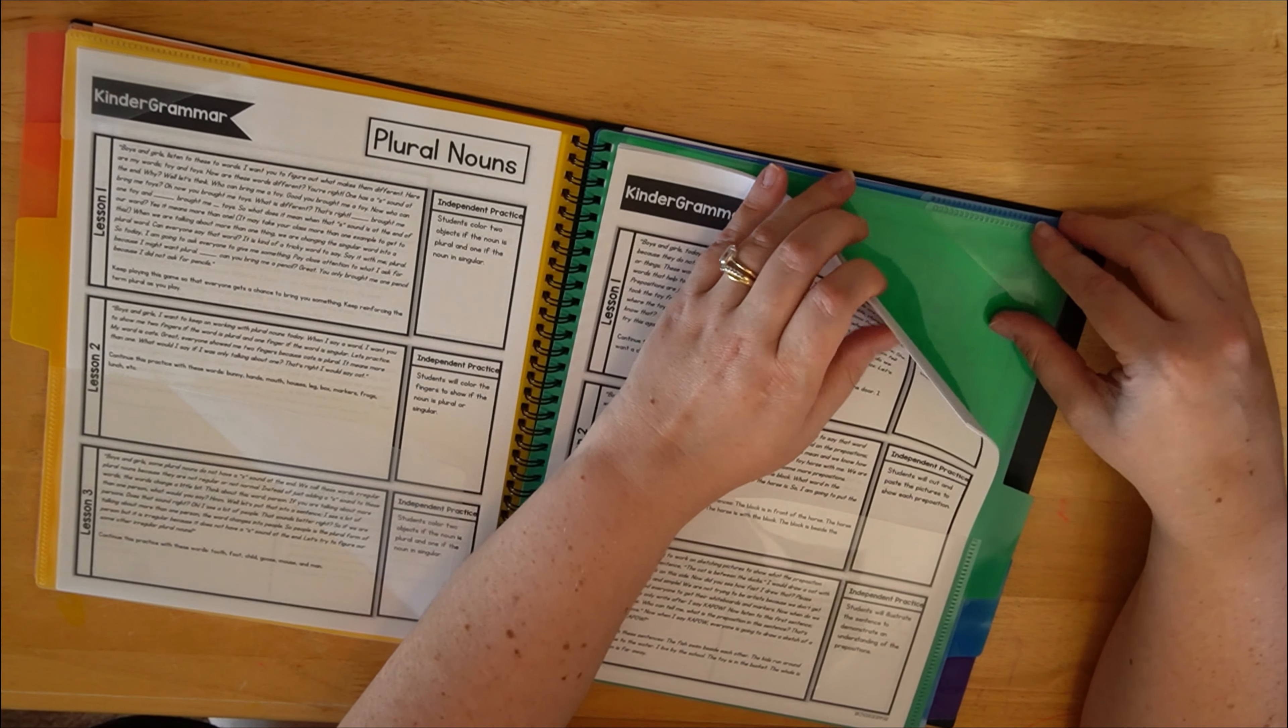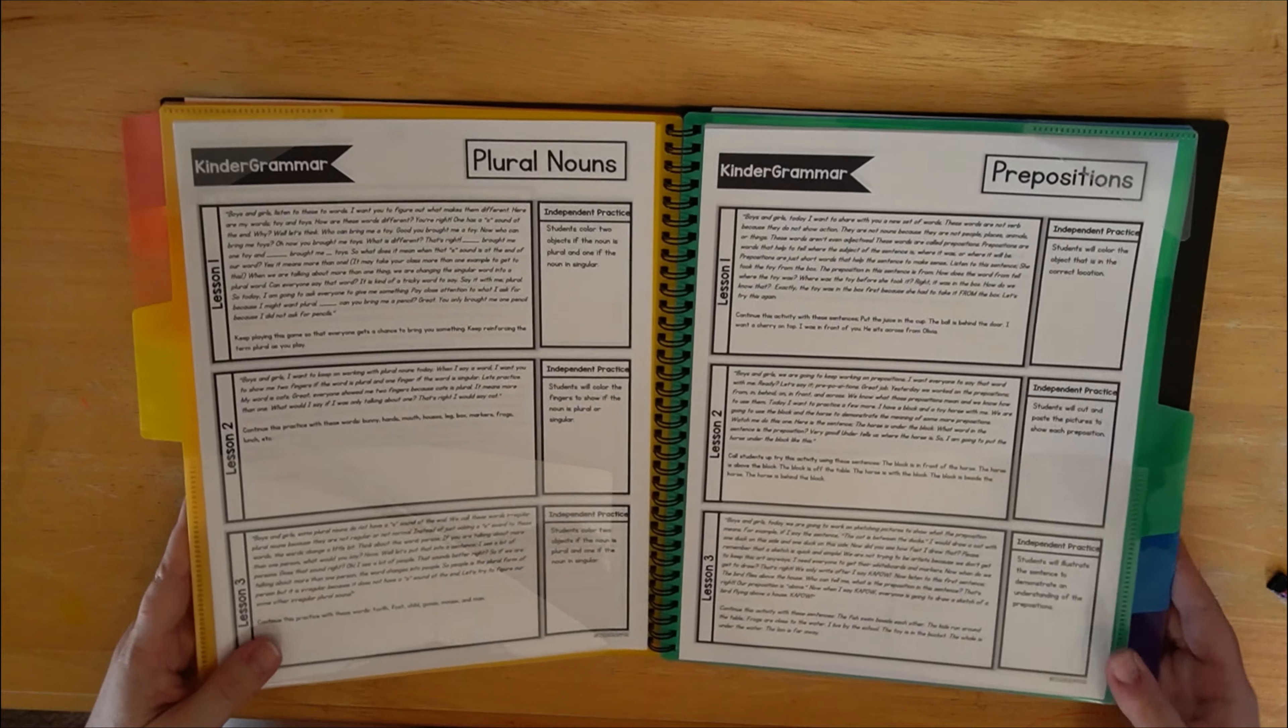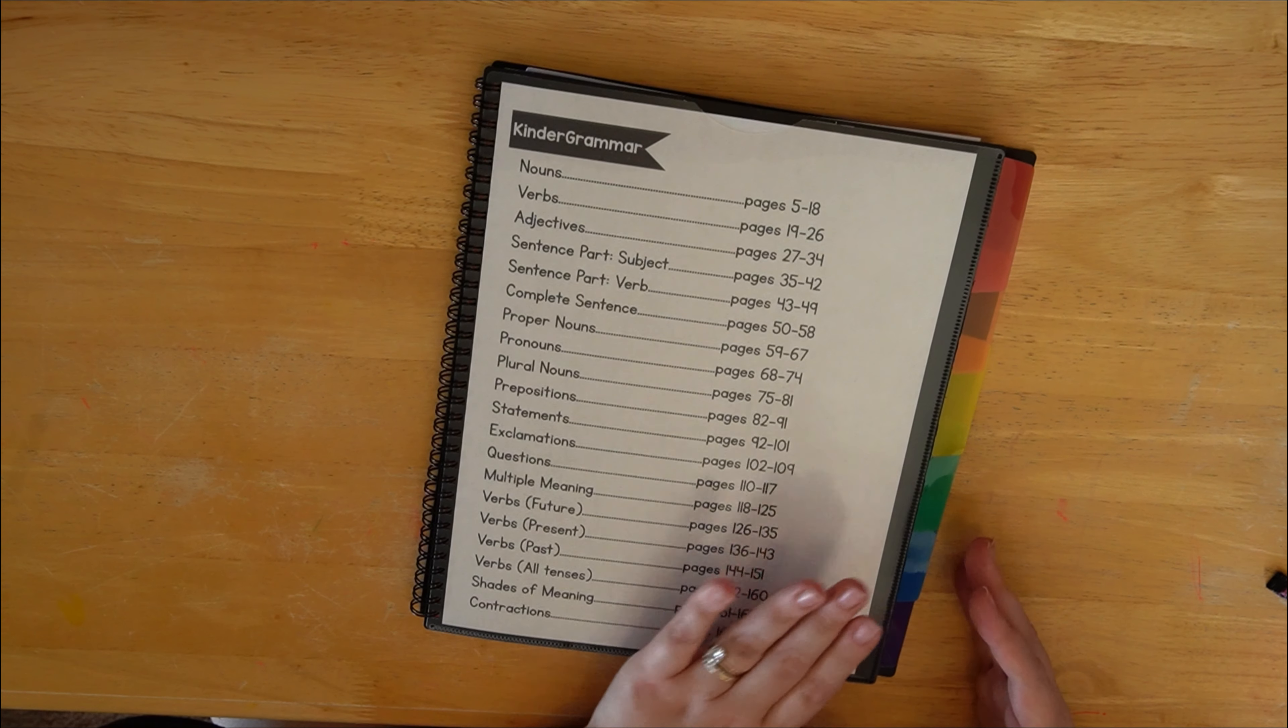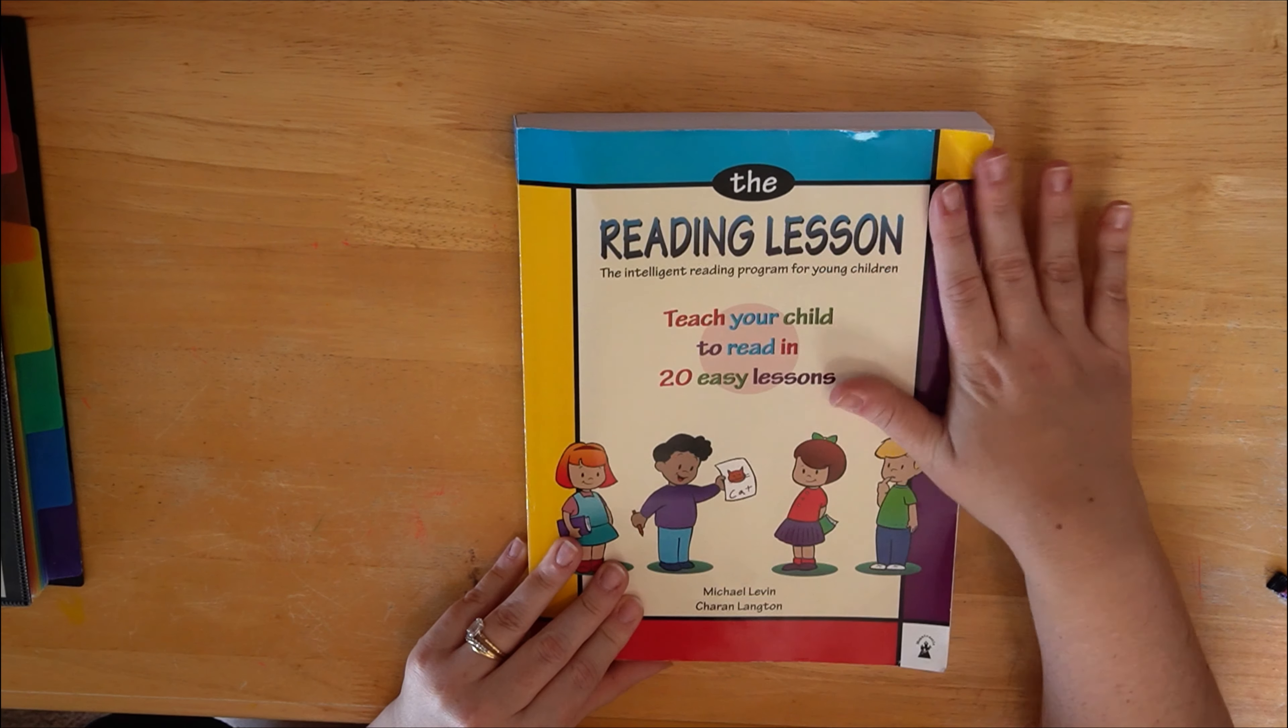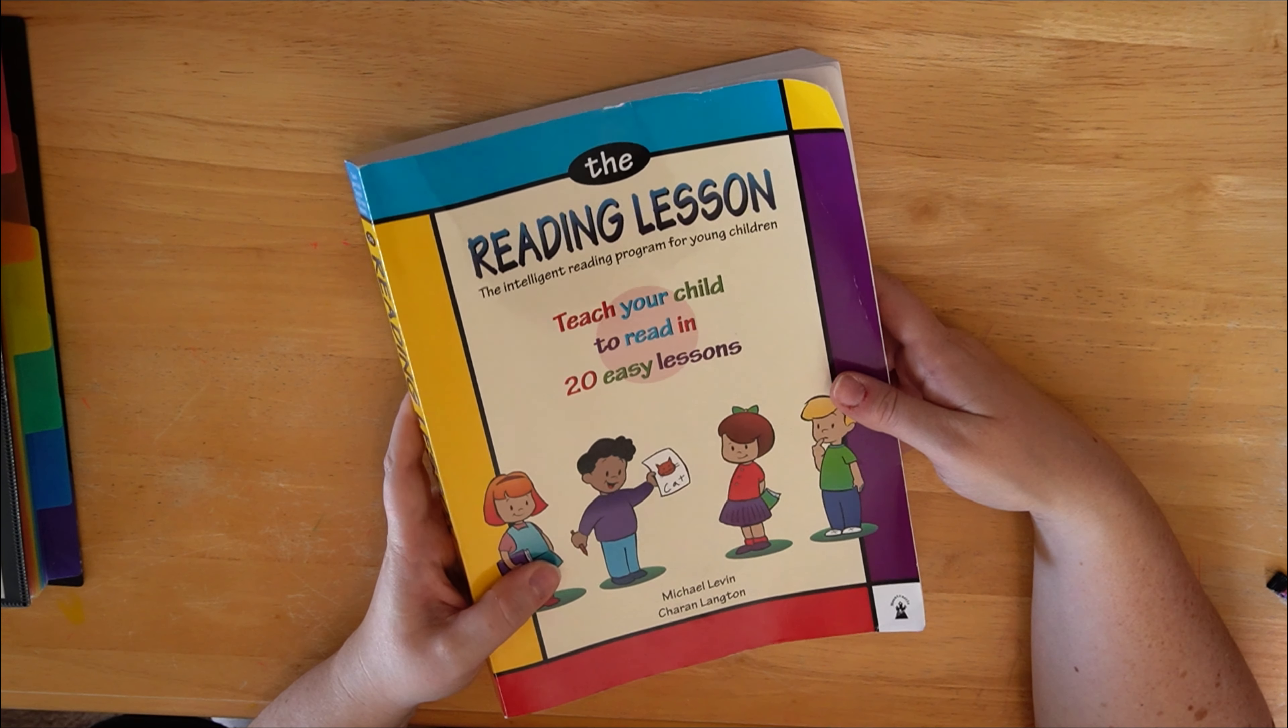But yeah, it makes it really easy, really streamlined. I mean, I can't recommend this enough. It is great. And like I said, I will probably repeat this with her next year. Is that redundant? Sure, maybe. But she's not going to retain what prepositions are as a kindergartner. Will she understand in the moment? Sure, but then we'll do it all again next year. Hopefully it sticks a little bit more as she's growing and understanding more.